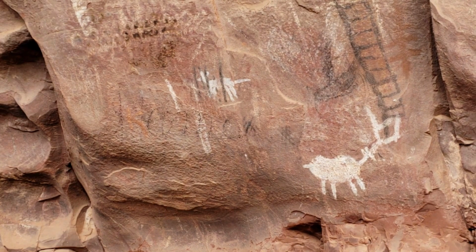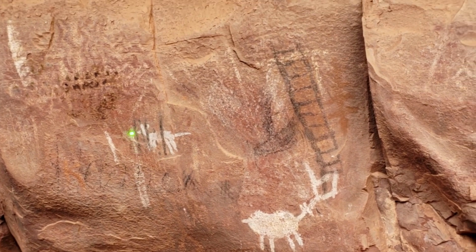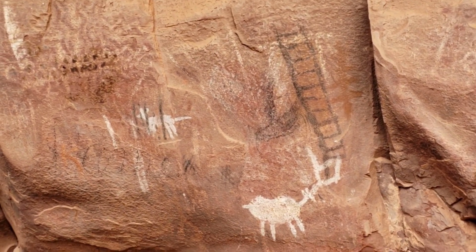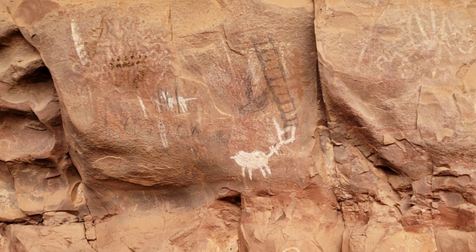Well, they're not being disrespectful. That's called superpositioning. They like to draw more power. So this Sinawa shaman put that on the wall because he's praying for a good hunt. Then the Yavapai came by, and they wanted a better hunt. So they take the Sinawa symbol and put their symbols over it.